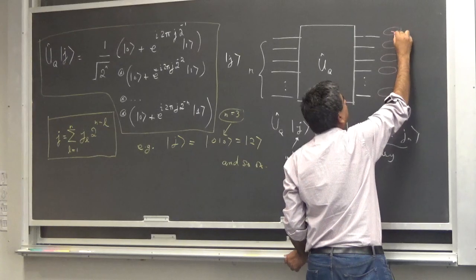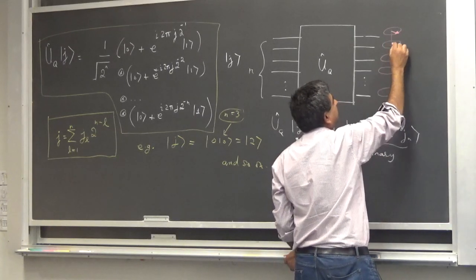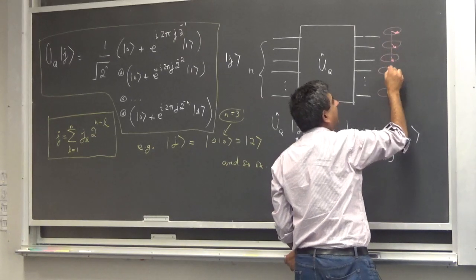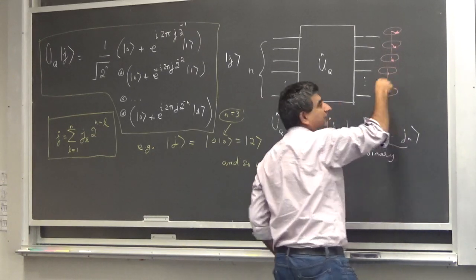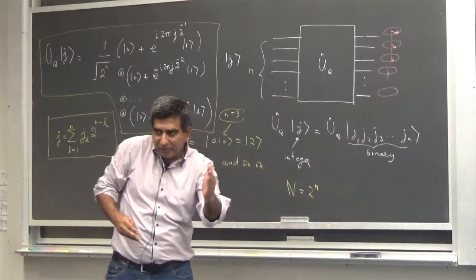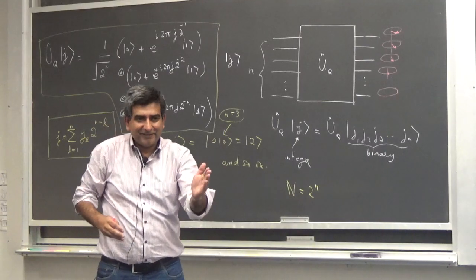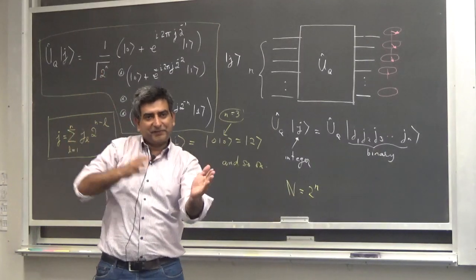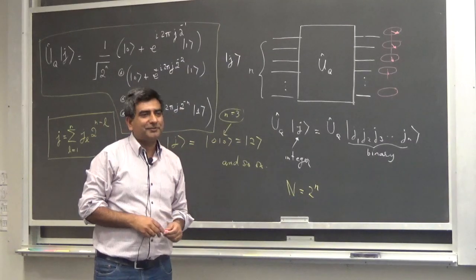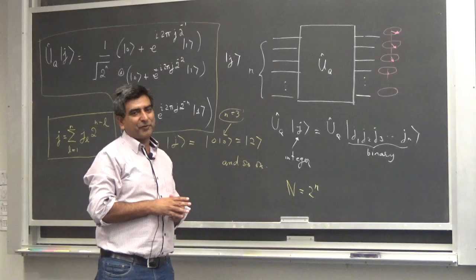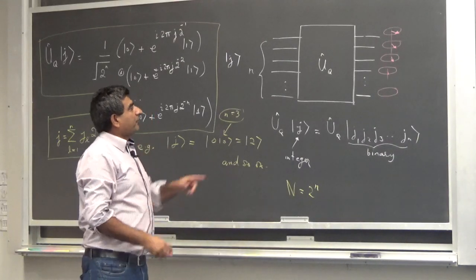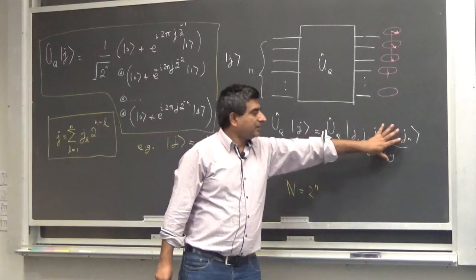depending on J. The next state will be some fraction, so I will half this phase. The next will be half of this. The next will be half of this, and so on. So I'm getting successive phases, and each one of these phases is gotten from the previous phase by dividing by 2. Alright? So this is intuitively what is happening, what the quantum Fourier transform is really doing, provided you input this with a binary string.